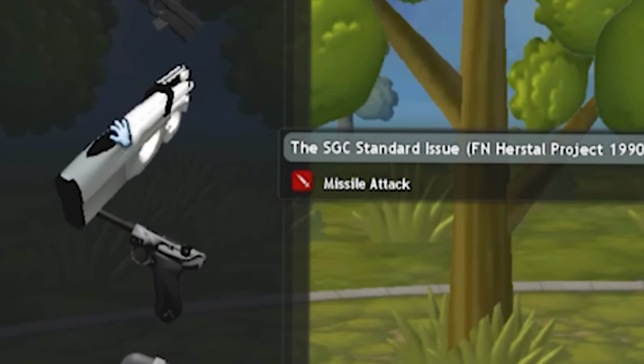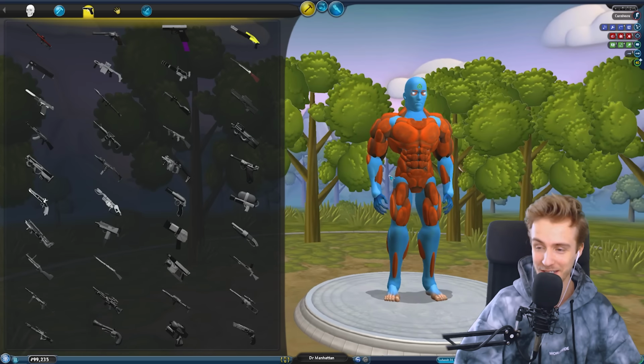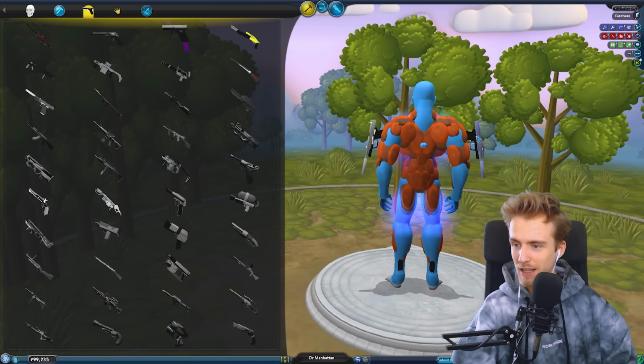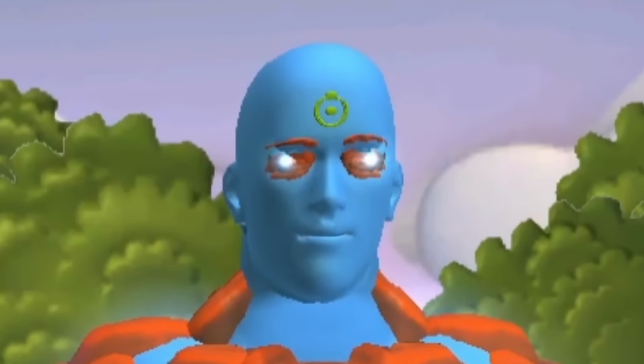The normal missile attack. But we can only get that if we actually give our Dr. Manhattan a gun. I don't really think that we are going to need a gun. So let's just take this gun and just hide it. Just hide it in the hidey hole. He doesn't seem to mind.